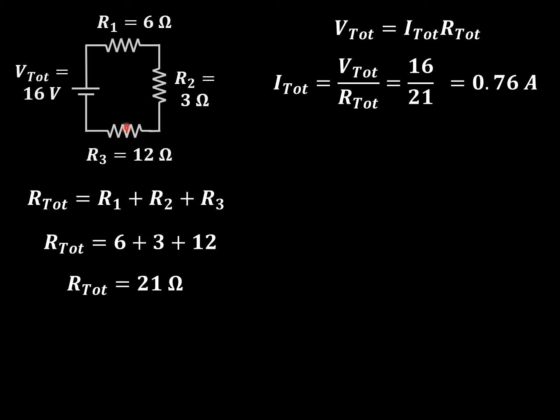Now that we're dealing with a series circuit, any circuit that is in series, the current is going to be the same all the way around. So the current's the same all the way around. So that means the current through resistor 1, through resistor 2, and resistor 3 are all equal to the total current, which is 0.76 amps.